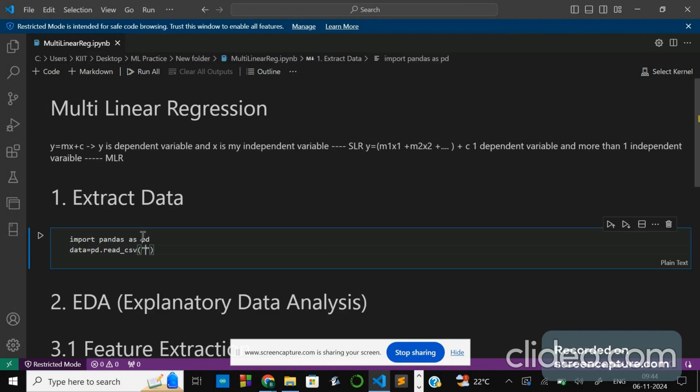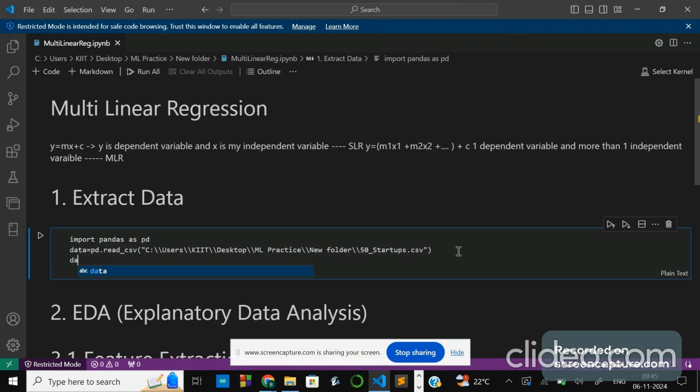Within double quotes, I will paste my file location. In the path, you have to give a double slash to account for the slash. Then data.head returns the first 5 rows.